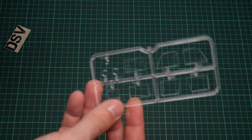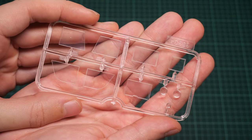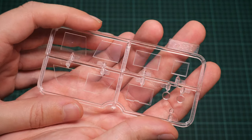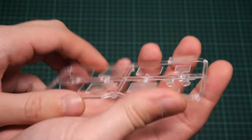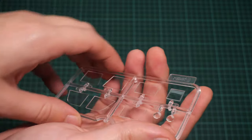You have to be careful with alignment of all those parts because in some areas it wasn't entirely clear how to get the right fitment. We also have the clear plastic frame, which was packed in a separate plastic bag to avoid scratches. Molding quality looks really good, but there are no masks included — keep that in mind, and maybe look for an aftermarket set to help with that task.